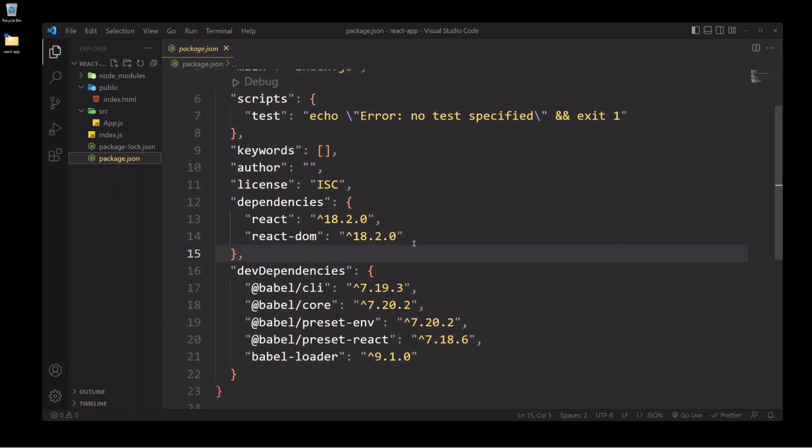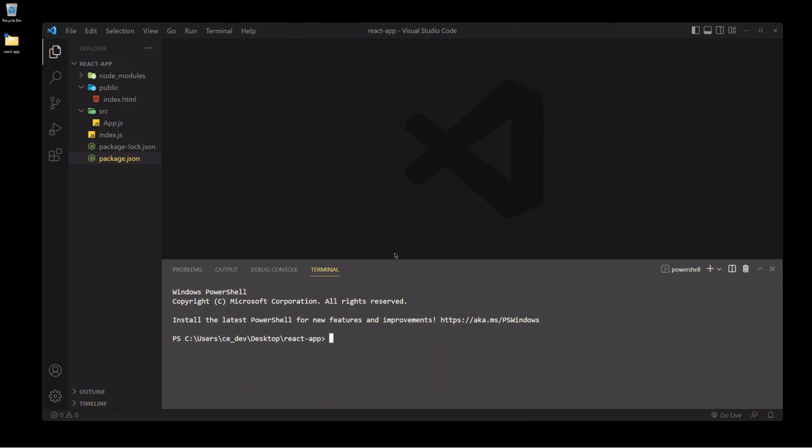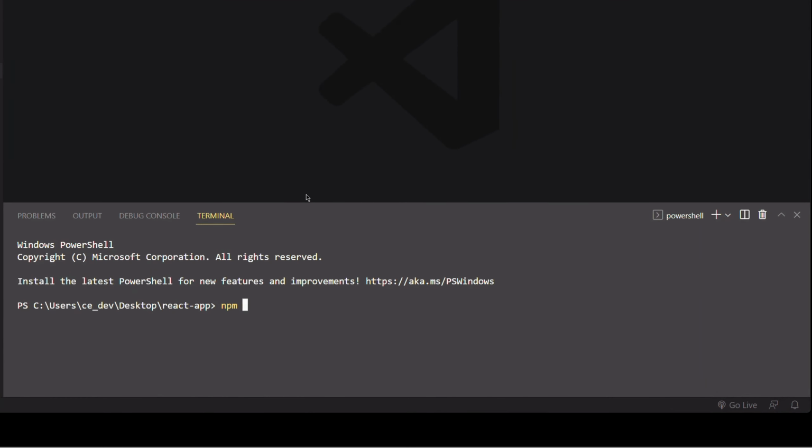And now it's time to install the Webpack dependencies. So I'm going to close this file here, then open a terminal and then use npm install. And I'm going to install the Webpack package. This is the main package that we need to install in order to use Webpack.